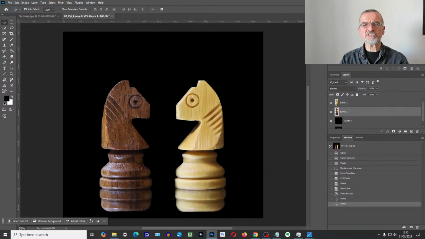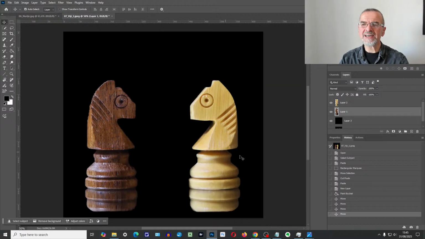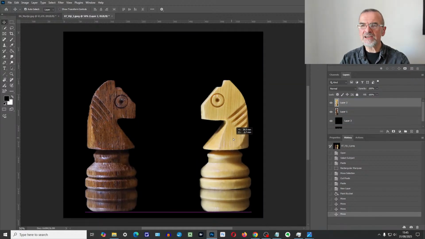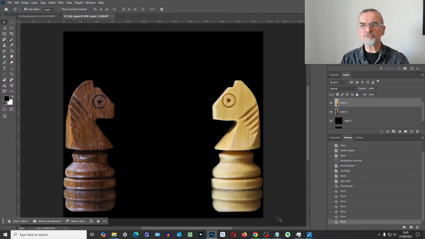And you can see that if we shift them like that, it creates a slightly different mood to it. And if we move them further apart, it creates a different feel again. And if we move them right to the edges, it creates a different feel again. So this notion of the negative space becomes a really critical part, especially when you have two subjects, in this case the knights, and especially when they are facing each other. The space between them makes all the difference.